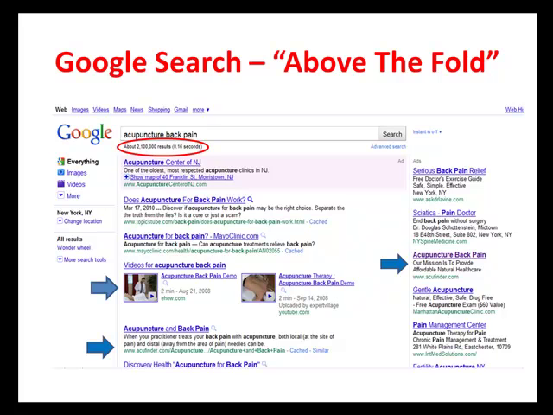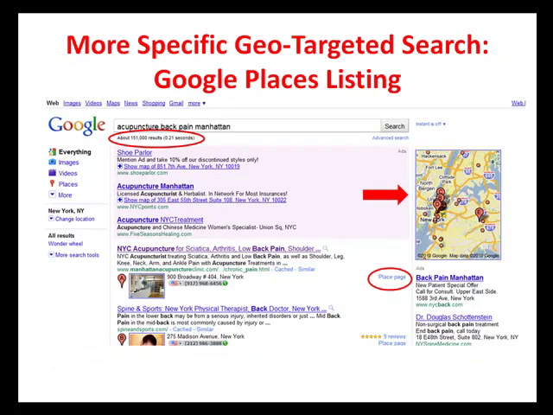Another point is to note that the acufinder.com directory appears not only in the organic search above the fold, but also in the paid advertisements. So this is a clue to you that a place like that might be a good place to list your practice.